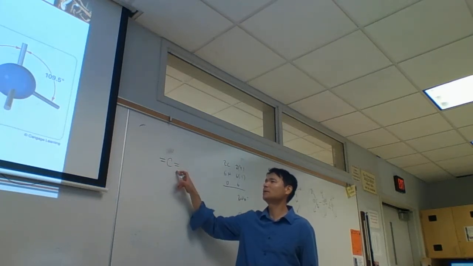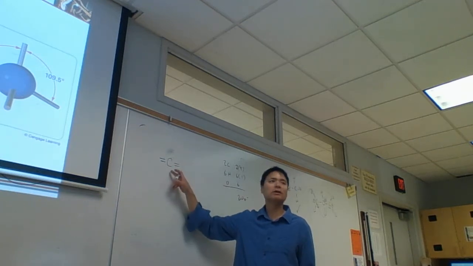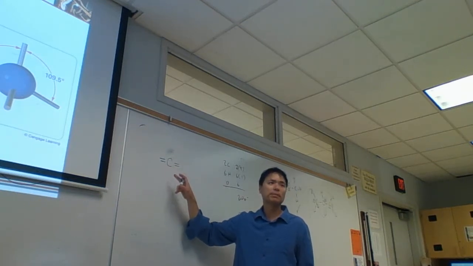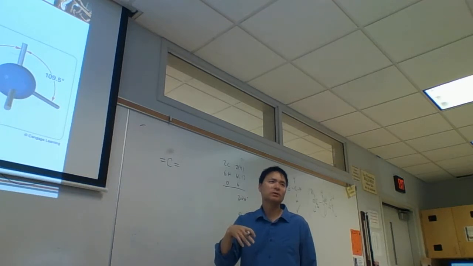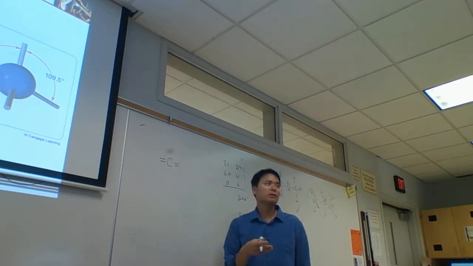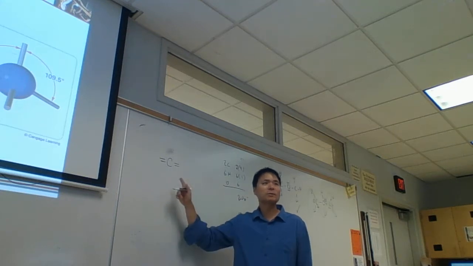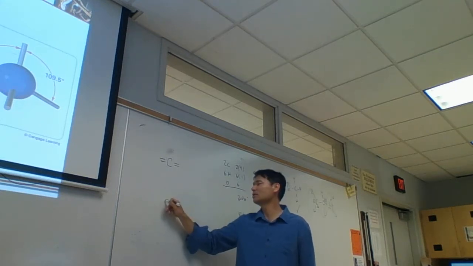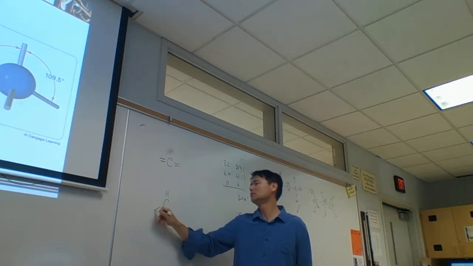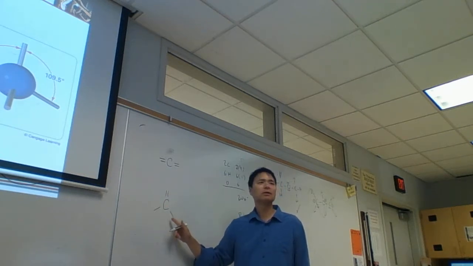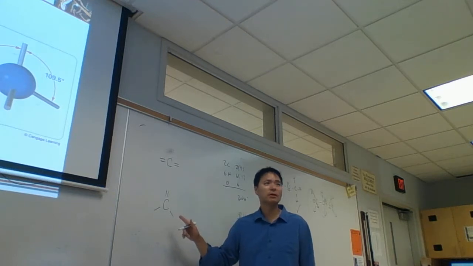So we could have something like this, where it's 180 apart. We call this 2 groups. Your lab doesn't call them groups. You know what your lab calls them? They don't call them pairs. They call them sets. And so this would be 2 sets. Now carbon can also have 3 sets, except one of those has to be a double bond. Otherwise, the formal charges are going to get all screwed up, right?